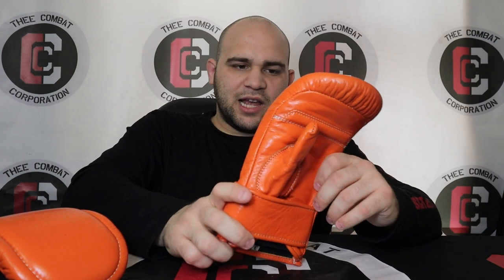Some people might not like how tight the thumb is and might just cut it off — that's sacrilege for me, and I'd never cut it unless it was actually injuring me. Overall, I give this glove a solid six out of ten. There are better options out there, but I like using them because I like different things. If you're a puncher with no real hand issues, a seven out of ten would still be fair. But there are gloves I bought for 30 to 40 dollars that outperform these pretty well.